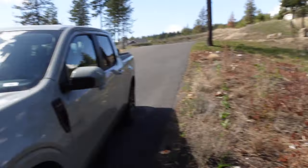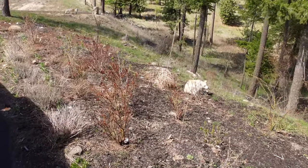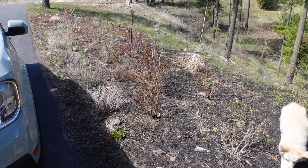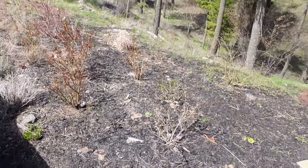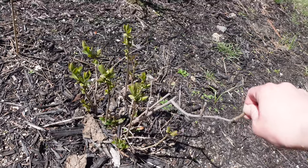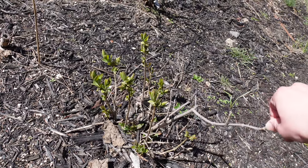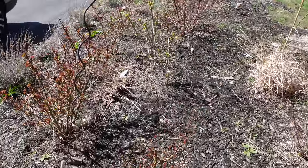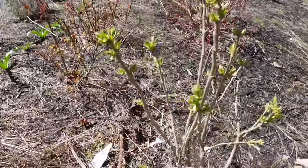I also got a bare root rose from Menagerie one or two days ago and I need to open it and pre-soak the rose. I've got to clean up this flower bed beside my driveway - it's still one of the last areas of the garden that needs to be pruned, raked, weeded, fertilized and all that. I want to show you this as an example: this lilac here I've had for three or four years, it was a little start from Home Depot. The deer have always eaten it down every year and we didn't have water to it for the first year or two.